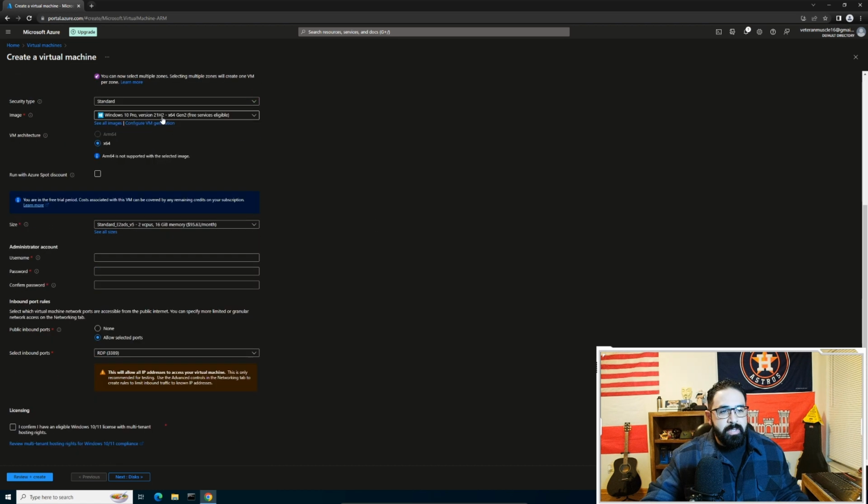Same region, same size for the image. And here, same size. Username. To confirm this password. Now listen, it's imperative that you keep track of these usernames and passwords because you're going to need them to remote desktop into these machines, okay? So what I did is the only thing that I changed was their username, student 1 and student 2. Password is the same for both of them.